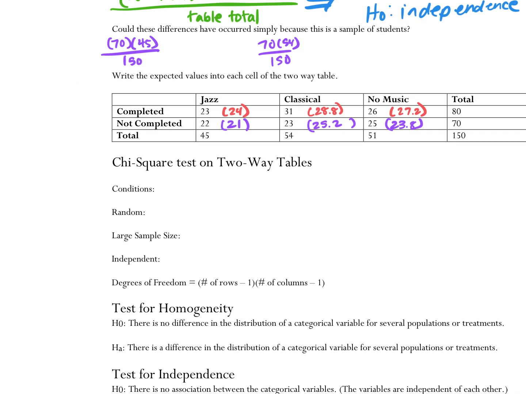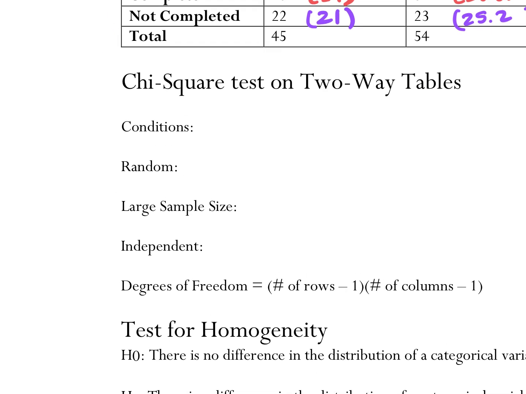I got lovely news for you guys. The conditions to do any chi-square test on a two-way table are random, large sample size, independence. Hopefully that feels pretty good. My large sample size is that my expected counts are greater than or equal to 5.